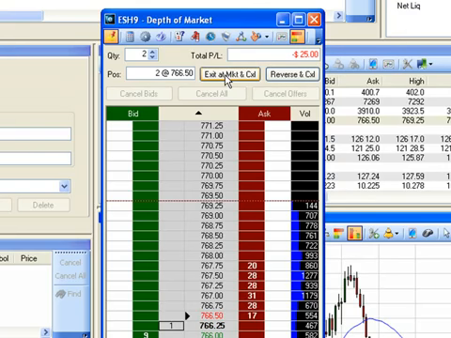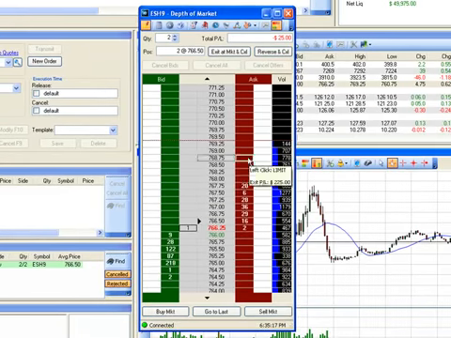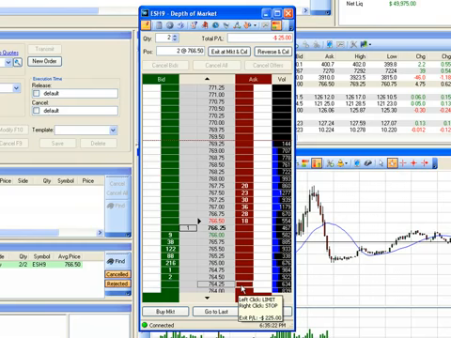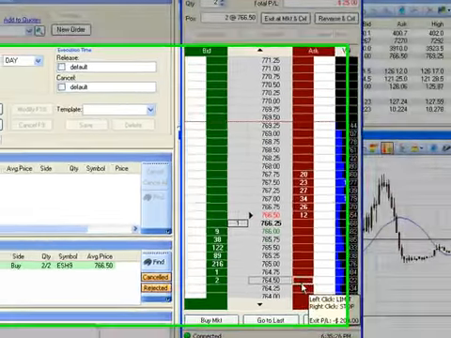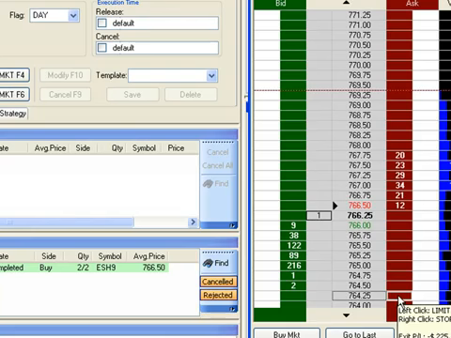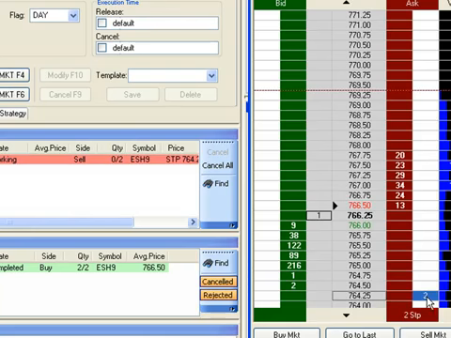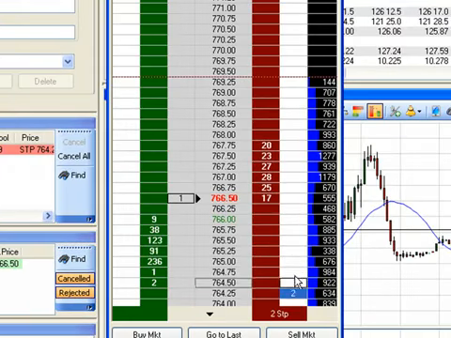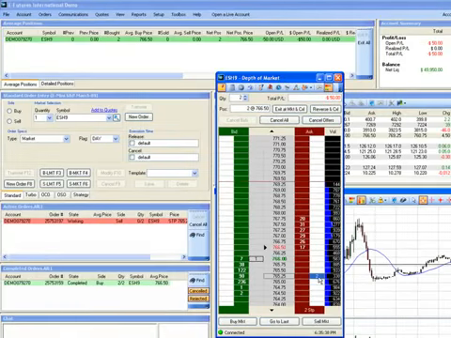I can also reverse and cancel. Let's say right now I'm long 2. If I want to be short 2, I'm going to go ahead and put a couple more orders. So let's say I had a sell stop. To place a sell stop, I'm clicking right underneath the ask on the red or burgundy. Right click is a stop. There you go, there's a stop working. You can also see it right here. Again, I can click and drag to change the stop. Right click will cancel it, or in this case I do want to reverse. I'm going to go ahead and do reverse and cancel.